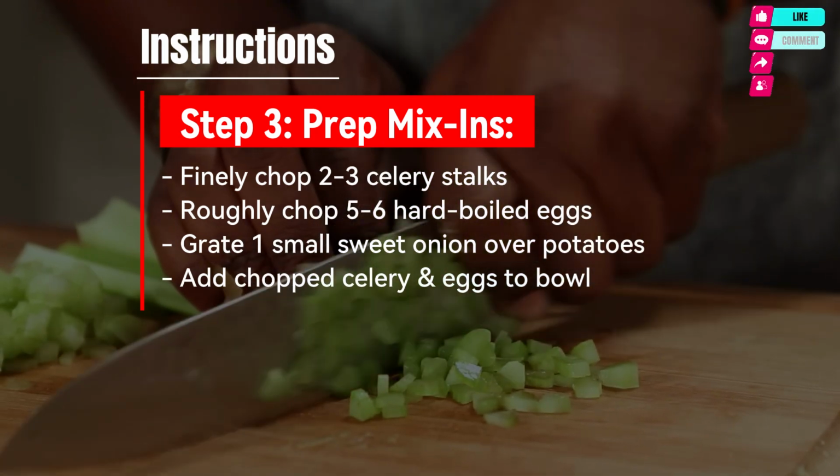Remember, celery is pretty much one of the only vegetables you want in here. Don't start putting carrots, no raisins, no capers, no olives. Our grandparents weren't eating those in their potato salad. Add your finely chopped celery to the bowl with the potatoes.